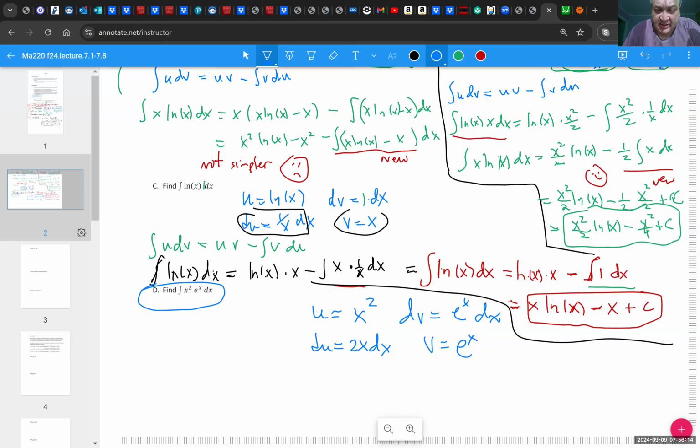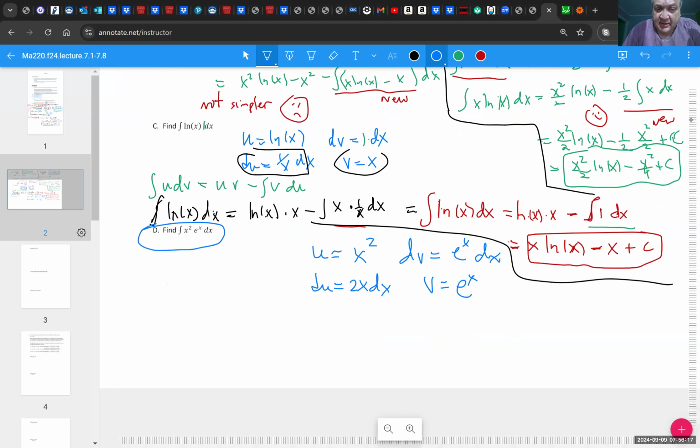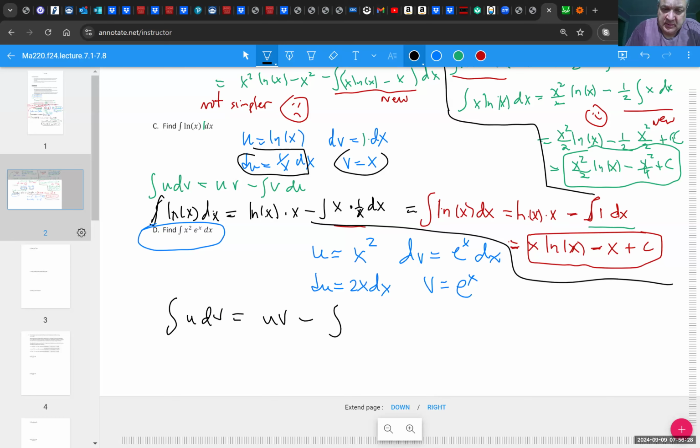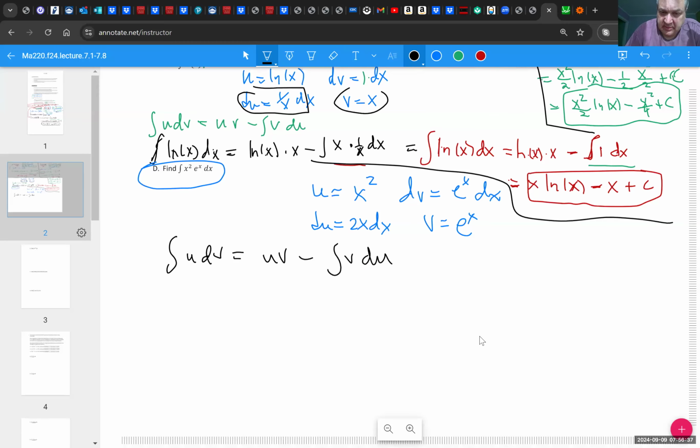All right, so now that I have my different components, I'm going to write out integration by parts, and we're going to see what happens here, see if it gets simpler. So integral of u dv is equal to uv minus integral of v du. Let's put in the components. So we need u and v. Make some space down there. So u is this x squared thing, and dv is this one right here. So we're just going to verify that we do have the right integral, x squared e to the x dx. And that does match the original problem up here. So yeah, we have the decomposition correctly.